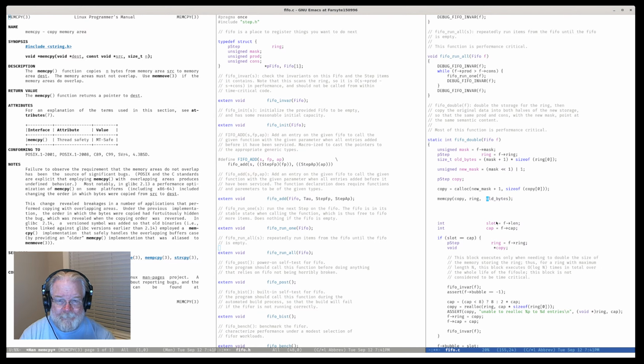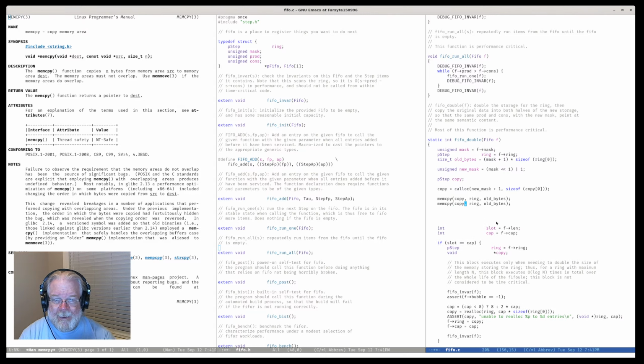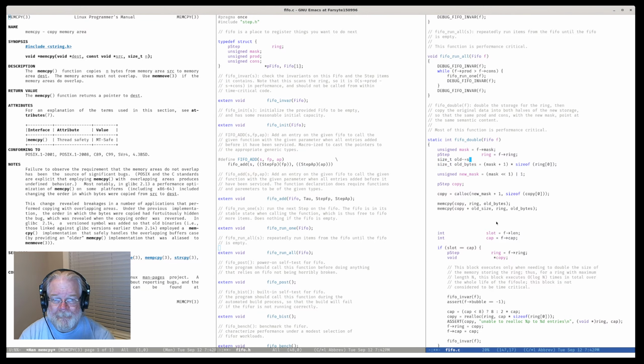So we're going to do a byte for byte copy from the ring into the copy, and then into copy plus old size. Pointer arithmetic.